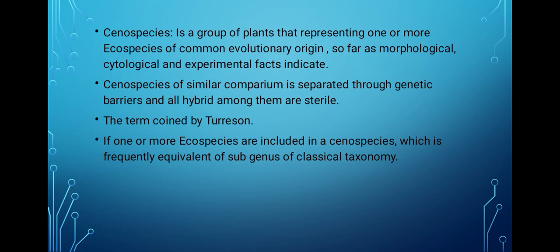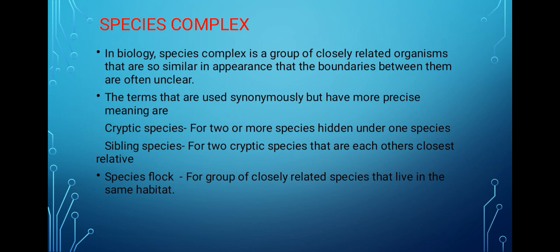Then the xenospecies is a group of plants that represents one or more ecospecies of common evolutionary origin, so far as morphological, cytological and experimental facts indicate. Xenospecies in comparison are separated through genetic barriers and all hybrids among them are sterile. A term coined by Turesson, one or more ecospecies are included in a xenospecies, which is frequently equivalent to some subgenera of classical taxonomy.